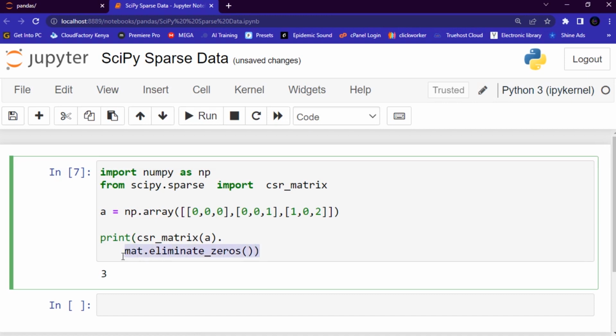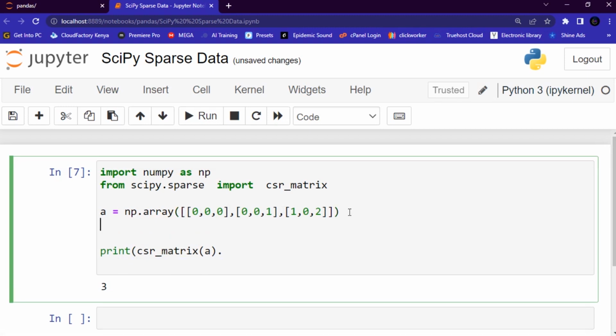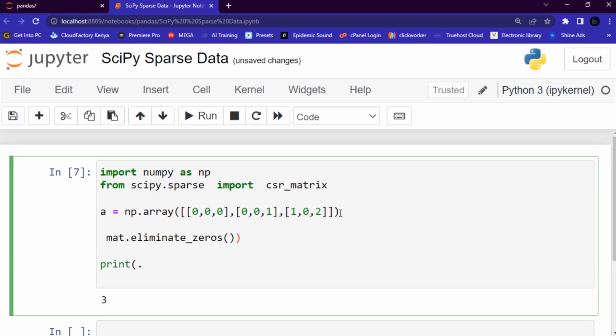Sorry, what I do, let me just cut this one here. Let me cut, then let me paste it here, and then let me also create a variable for this one. Let me give it mat.